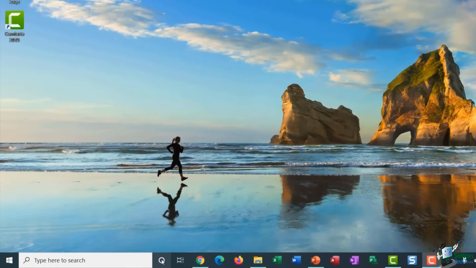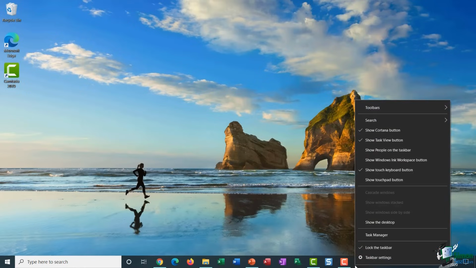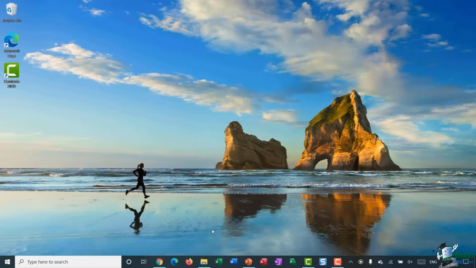And it's worth noting at this stage, if you don't happen to see that Cortana button there, if you right-click on your taskbar, you can see that you have an option there, Show Cortana Button. So if you don't have that ticked, then you're not going to see it. So just make sure that you have a little tick next to that option. Now, we've already talked about our taskbar icons in quite a lot of detail. So I'm going to move straight across again to this notifications area.